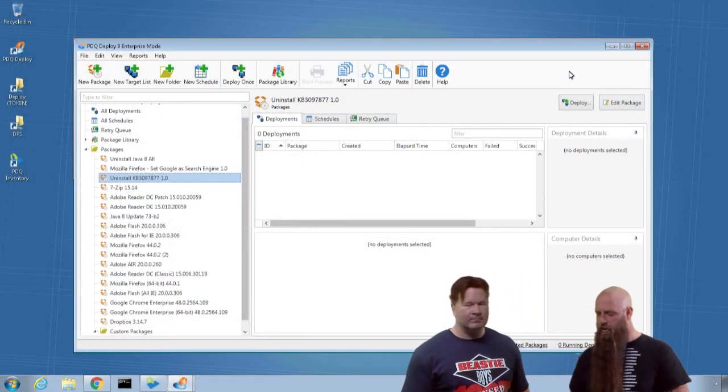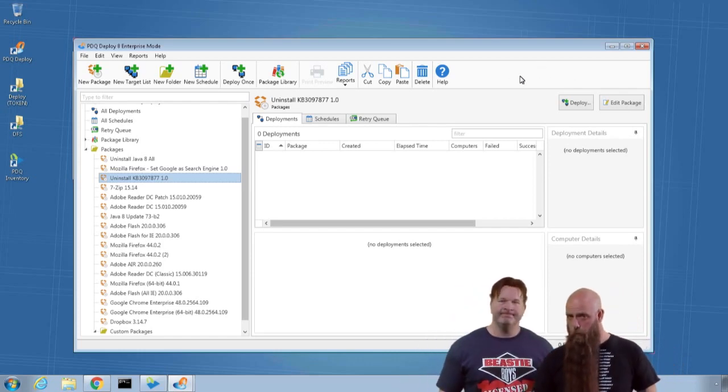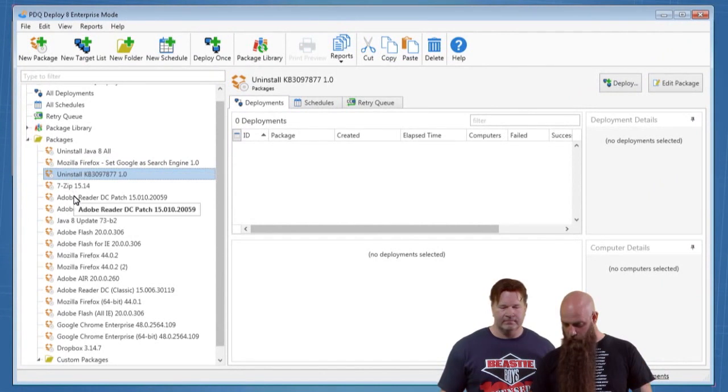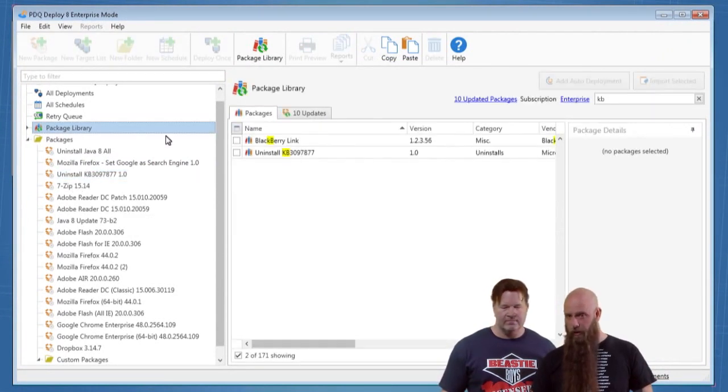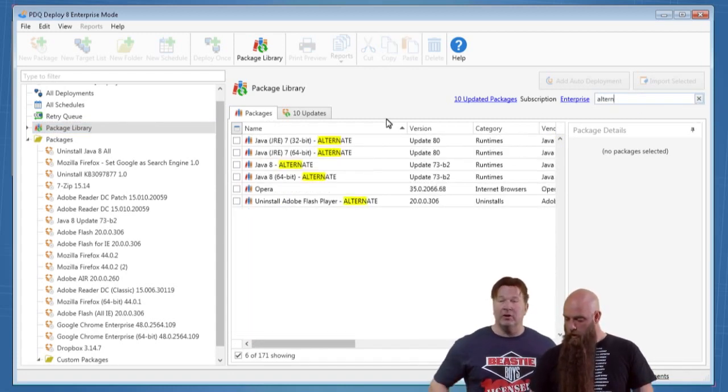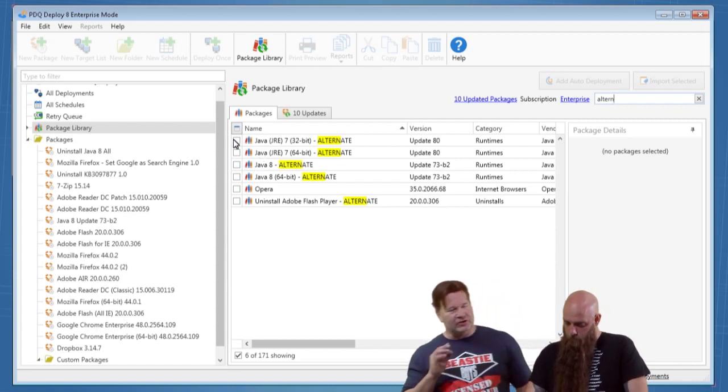So to answer your question, it's ugly, but if you look at the alternate Java package, we have to do this there. You knew exactly where I was going. That is an amazing package. You can learn a lot from reading that one, guys. I would just download it just to read it.